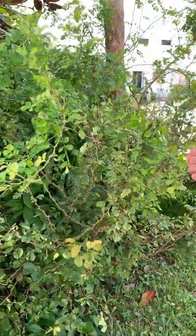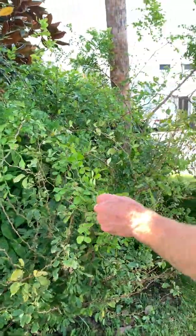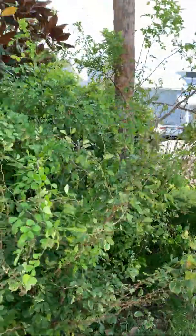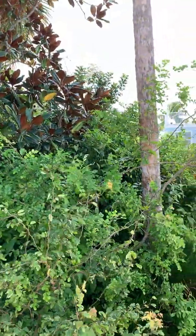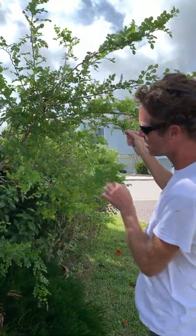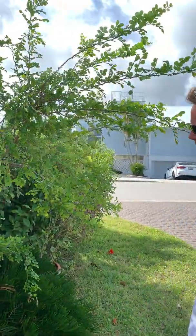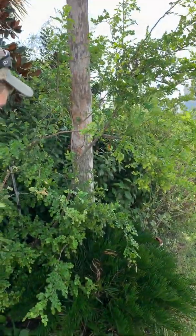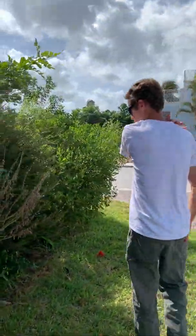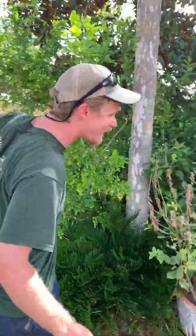But you put that as a host plant? Yeah, just as a host plant for the butterflies. It's one of the best hosts for the giant swallowtail. So I've kind of let it do its thing just because it's providing something. But it starts to look ratty out here in the yard. It makes it hard to walk around here without ripping your ear open. So it needs another big cut, but I don't want to remove it completely because it's providing resources. Oh yep, it's got me on the hat. Yeah, that's why.